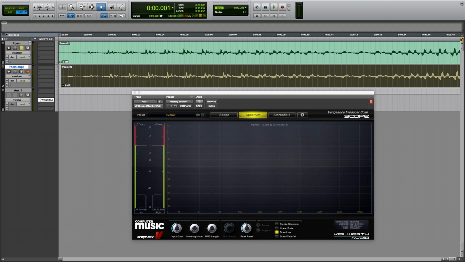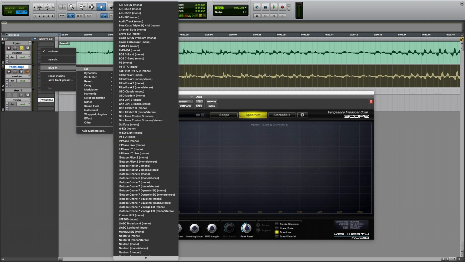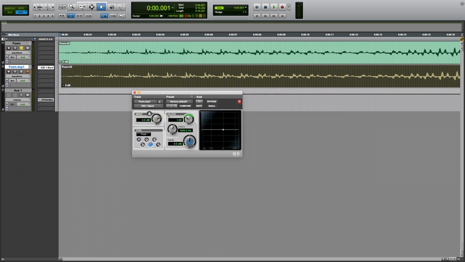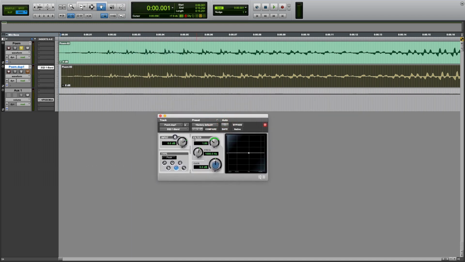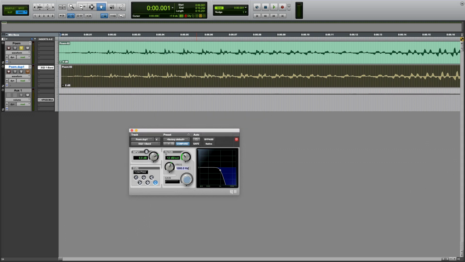And I'll go into my plugins here and take an EQ. Which EQ shall I choose? Occam's razor says choose the simplest. So this is a standard EQ that comes with Pro Tools, but you can do this in any digital audio workstation software. And I'm going to use the low pass filter. The reason being that when the sound reflects from the desk, even though the desk is hard, there will be a certain amount of absorption of high frequencies. I'm going to leave it at 1000 Hertz because we do want to hear the effect. And also I want the level of the reflection to be lower.